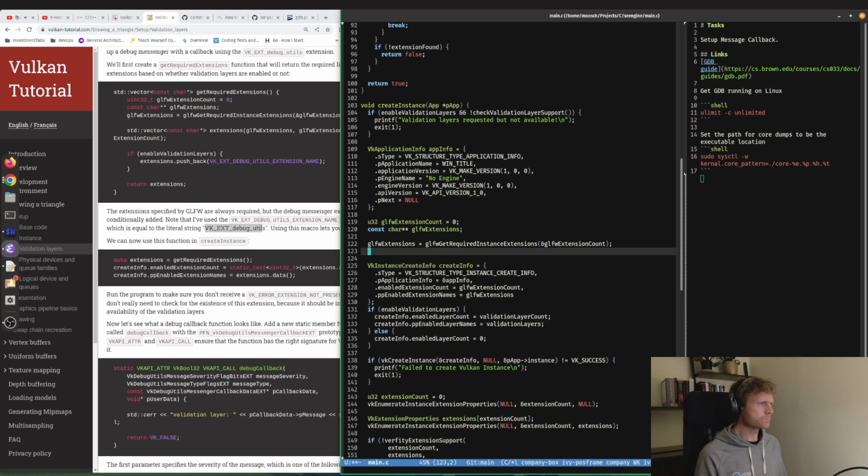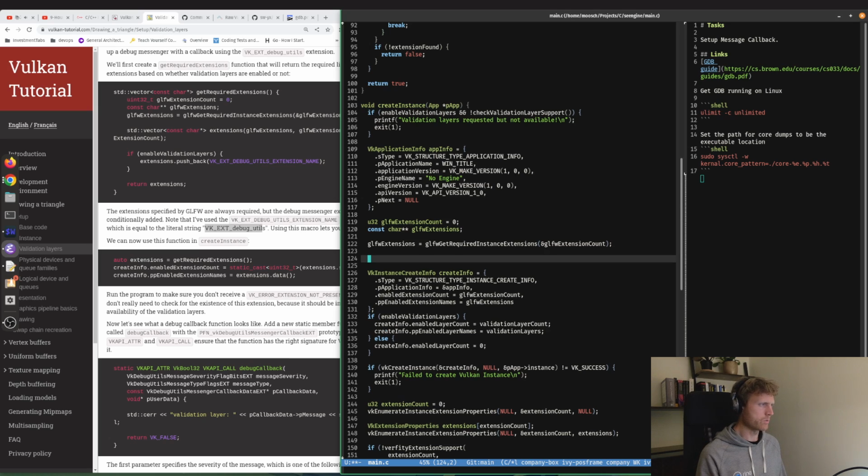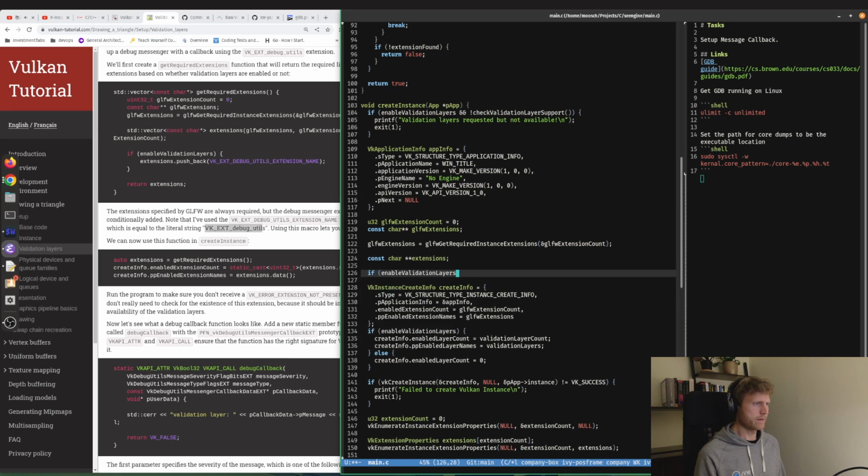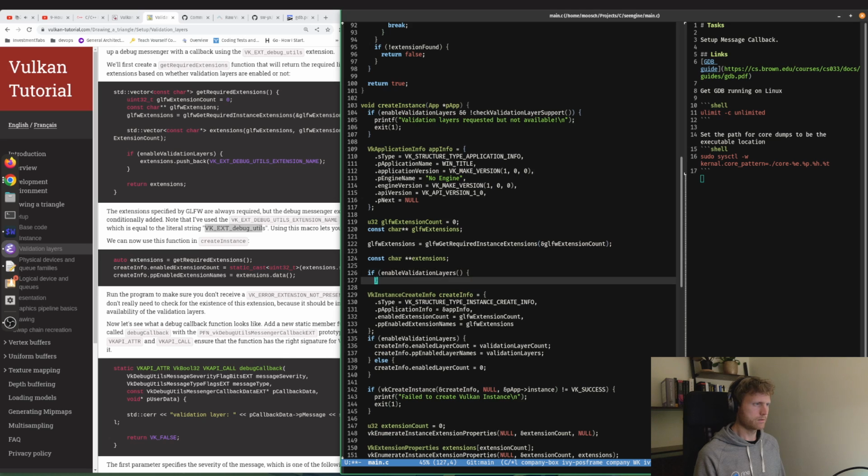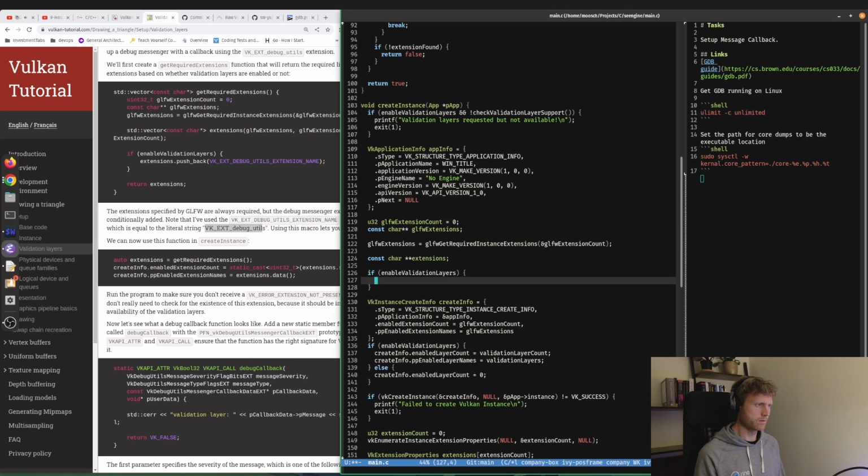All right. So we've got our extensions, and now we want to create the extensions. So we're going to do const char star extensions, and then if enable validation layers is on, we don't want to call it, we just want to know if it's on.